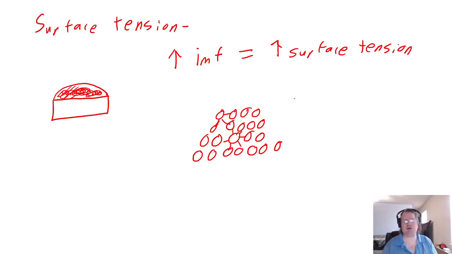So if we were able to increase intermolecular forces more, take something other than water that actually has stronger intermolecular forces, we could make a bigger dome. It has a higher energy that it's able to overcome of gravity. It's able to better form this. On the other hand, if you take something like an oil, for example, that only has dispersion forces, if those dispersion forces are weaker than the hydrogen bonding in water, it's not going to form a dome as easily. It's going to break a lot sooner because it doesn't have as strong a surface tension. So that is property 1.